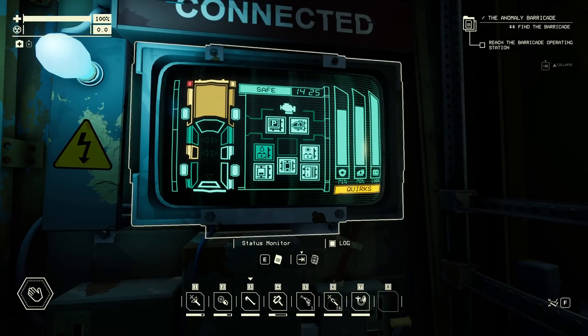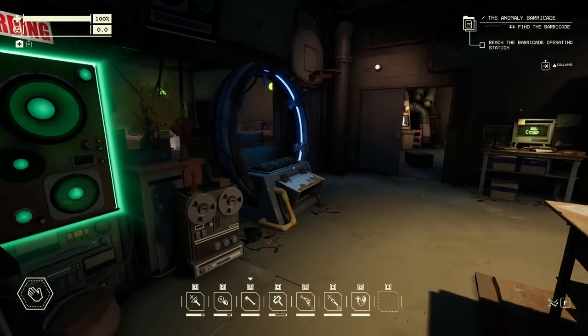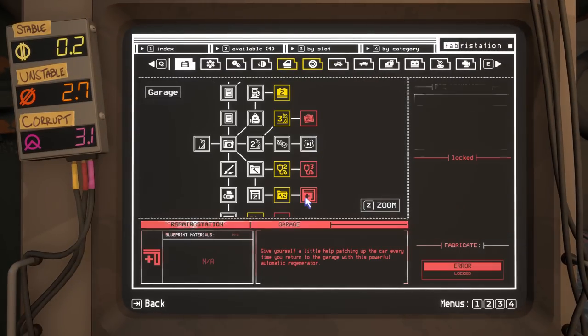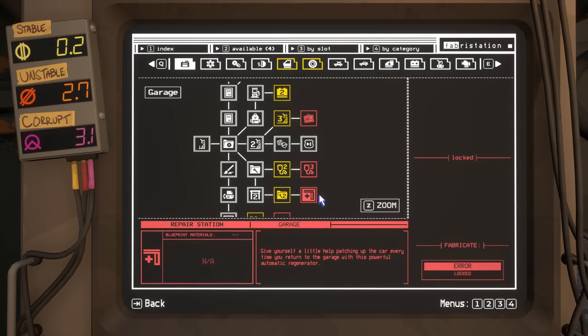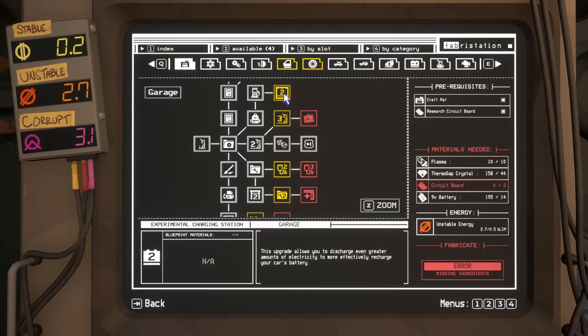We do need to potentially do some repairs here. Oh, that's one of the things that I was wanting to look at. So in here, there's an option for the garage to have a repair station. But I need to go through this. So I need way more marsh eggs, a matter regenerator, allowing regenerator to repair more parts simultaneously. So that expands this. And then we have our own repair station in here, which would be amazing. That would be sweet. That would be very, very cool.